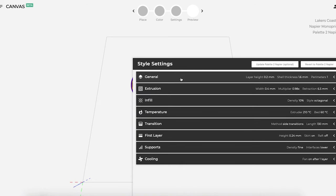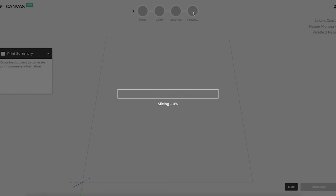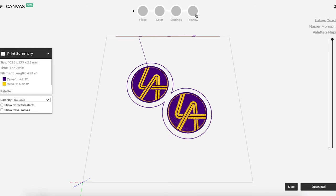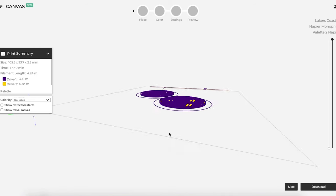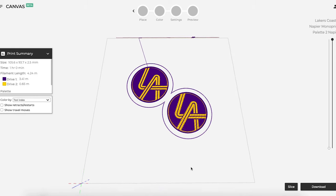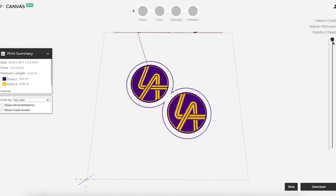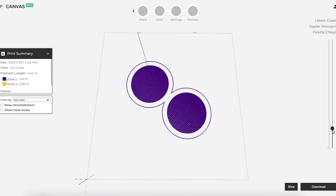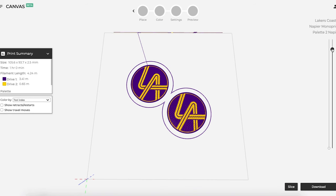You can get that off and pause it if you'd like. So I'm gonna hit preview, which pretty much slices this model up for you. Once it's done, it'll tell you that it's gonna take about an hour to do. Now, you notice the side transition. That's normally where the transition tower would be, but it's off. And my print bed is not one that I can print off the side. You'll see.